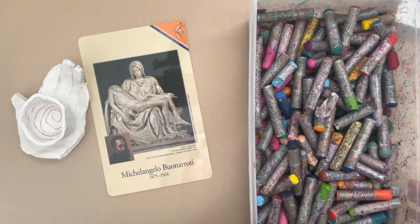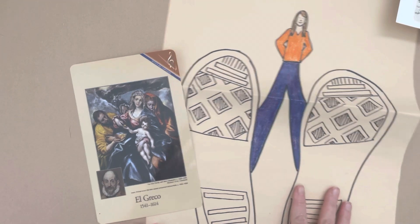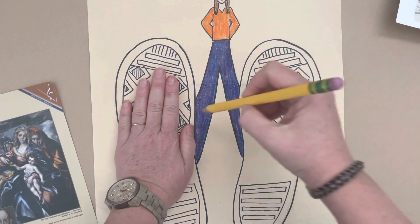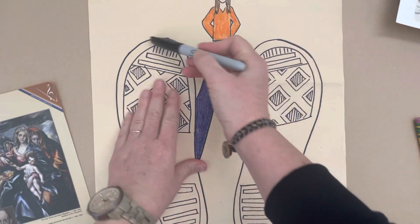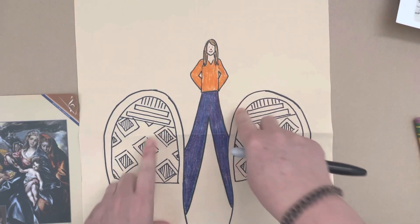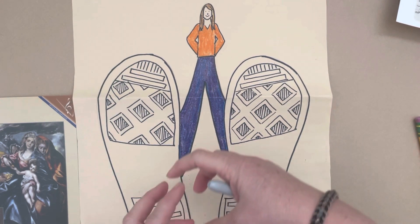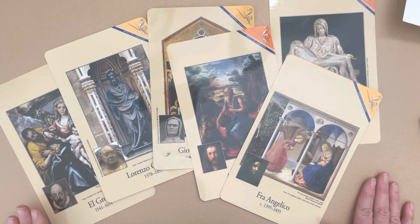Week 18 is El Greco, known for elongated figures. Take a piece of manila paper, take your shoes off, trace around them with a pencil, then go around it with a Sharpie. Draw an elongated figure — it's simple, like an upside-down V connecting it — and work on oils for the patterns. It's a fun perspective that really elongates the figure like El Greco. I hope that gave you a clear overview of Cycle One Great Artists and what materials to grab before getting started with your students.